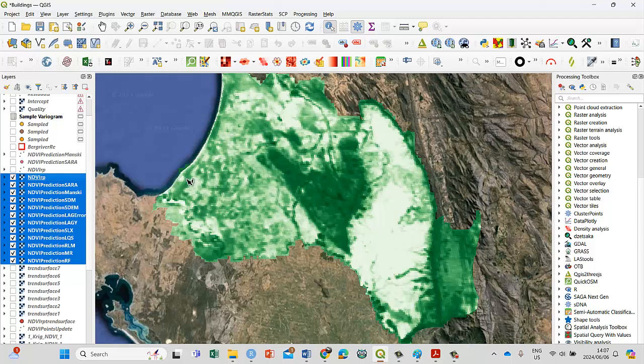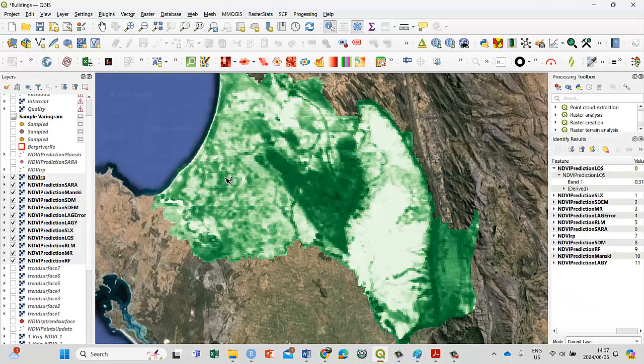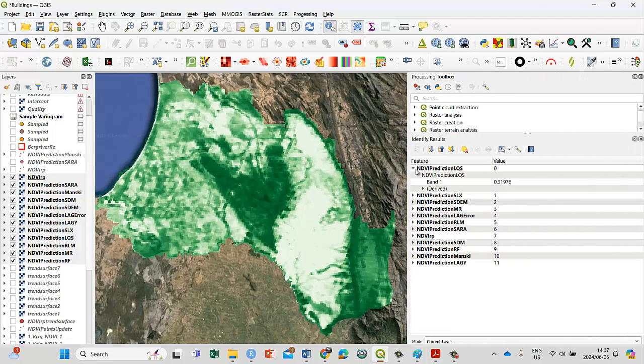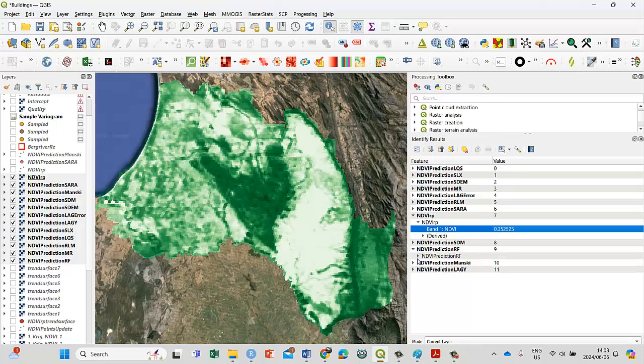So let's go to my selection tool. Let's select any location and see what the numbers look like. Let's start with the actual NDVI value, 0.35. That's the actual NDVI value there. Let's have a look at the random forest, starting with the bottom one: 0.30.